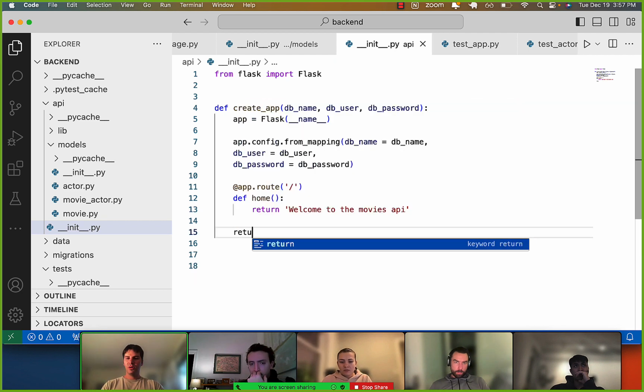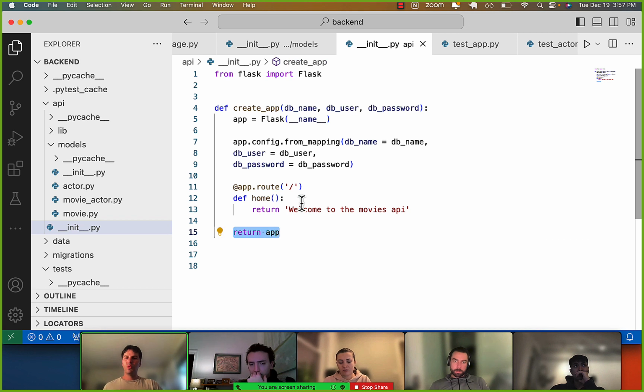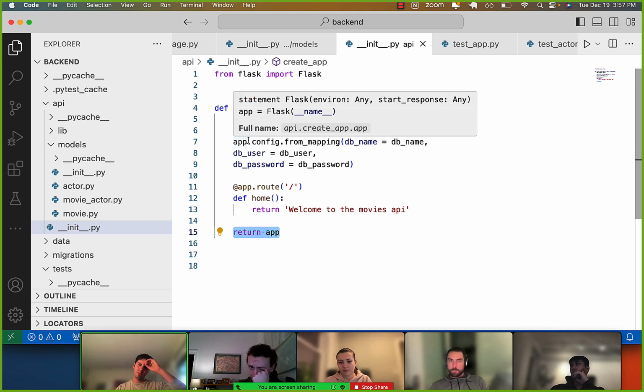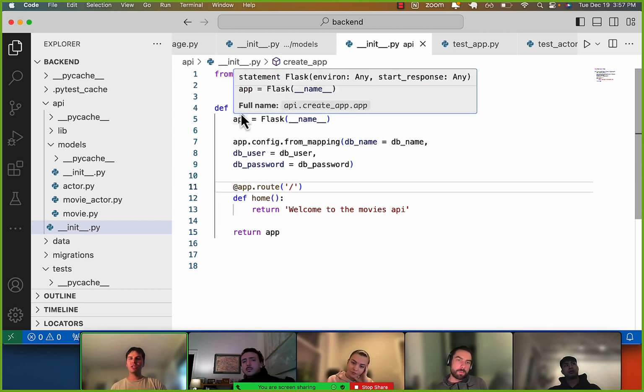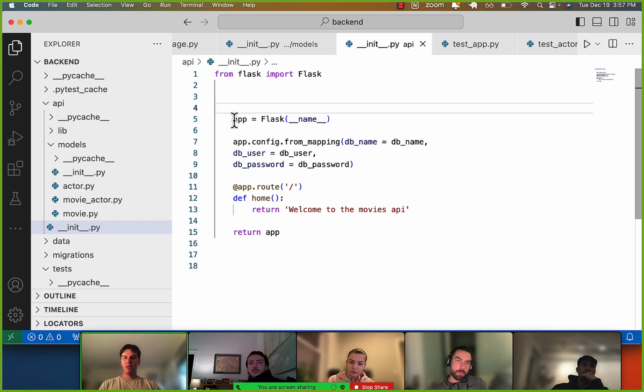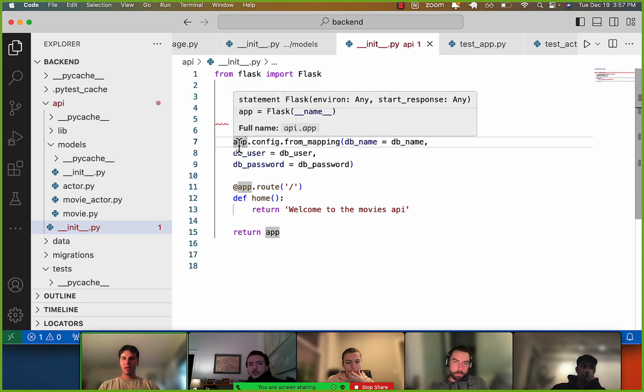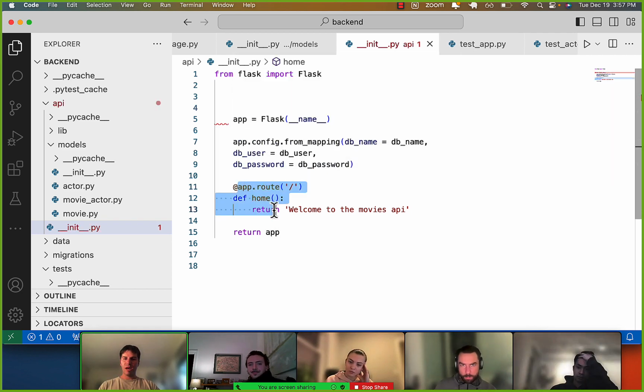So let's return app. So the way this works is, you can imagine if we did not have this here, right? We just have the app. We set up the config. We have the route, right? And then that's kind of it.